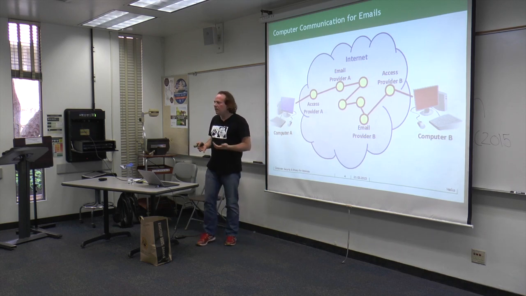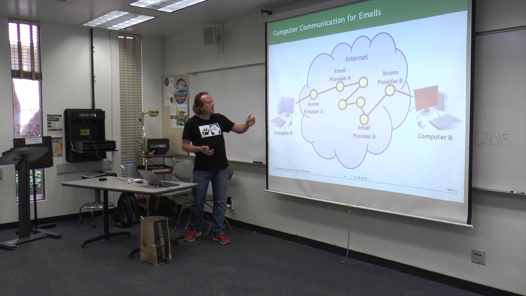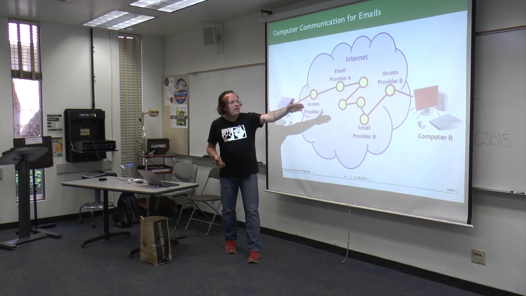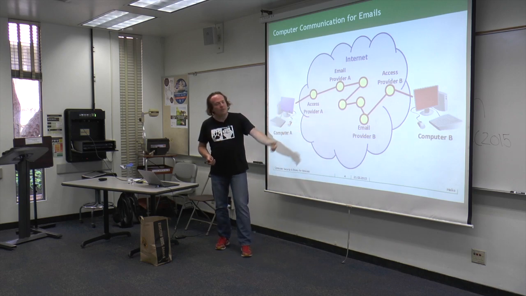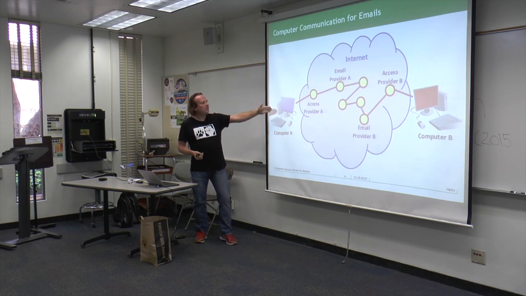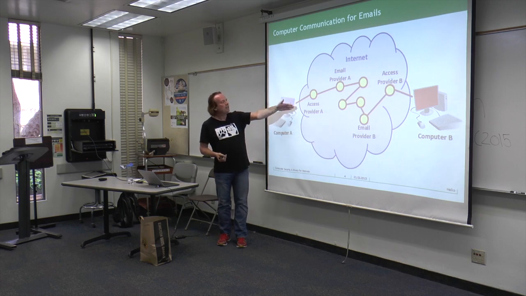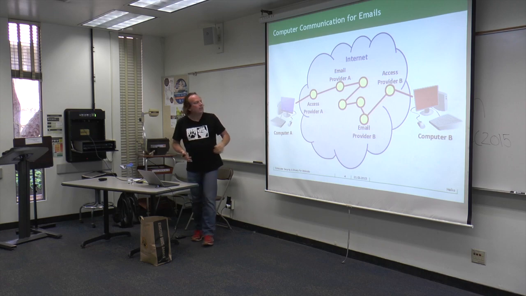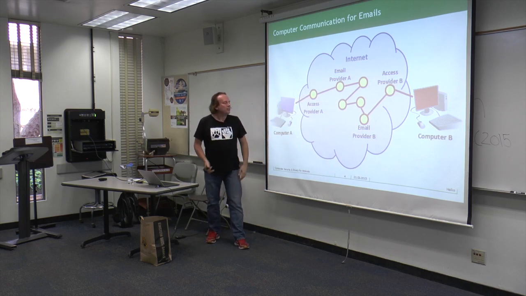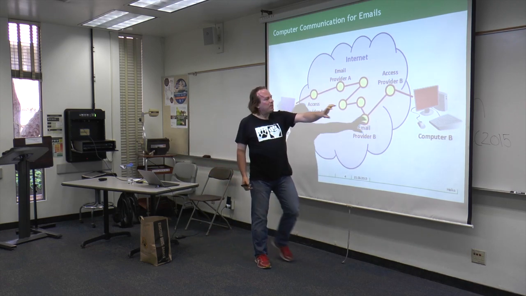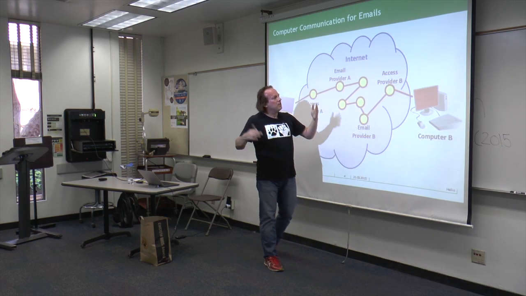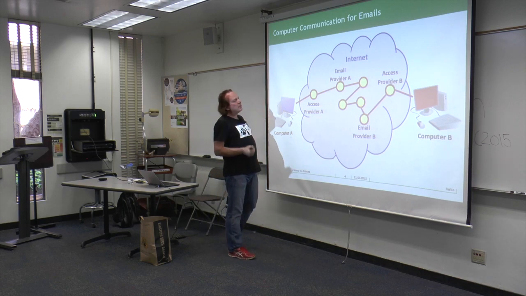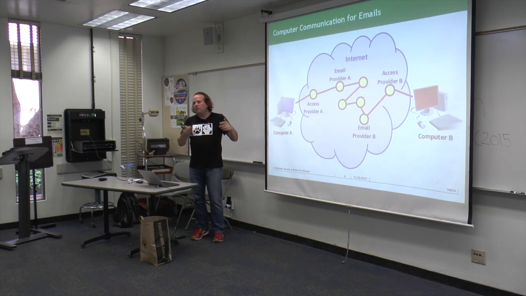To make it even more drastic, this is an example of what it looks like when you send an email. Let's say you are the blue computer, computer A, and you want to send an email to the red computer, computer B. You have some kind of internet access provider. Let's say you access the internet using, for example, AT&T. So this might be your AT&T access provider, and the computer B person is using, say, Verizon to access the internet. So we have two different internet access providers where this information passes through.